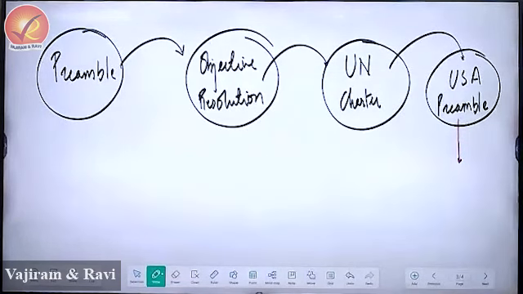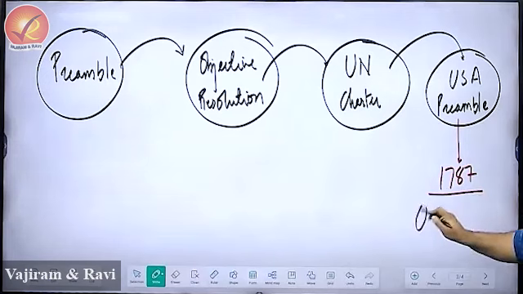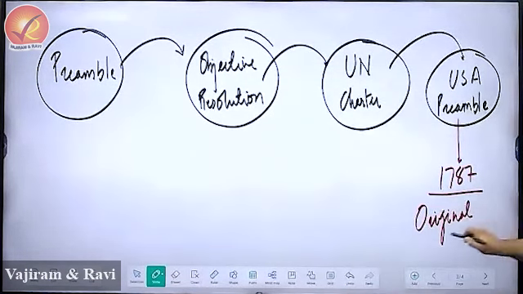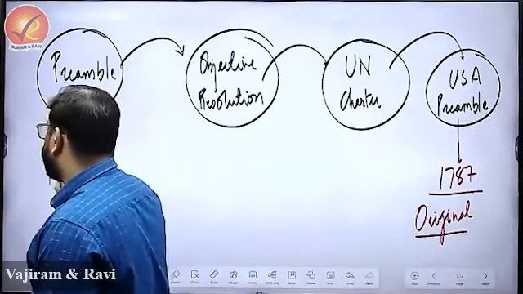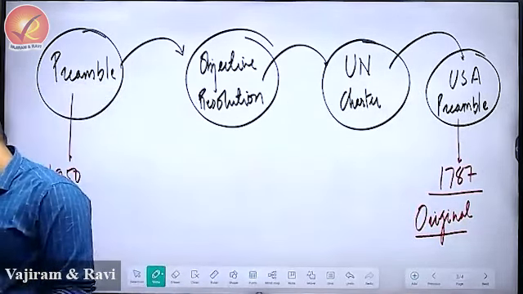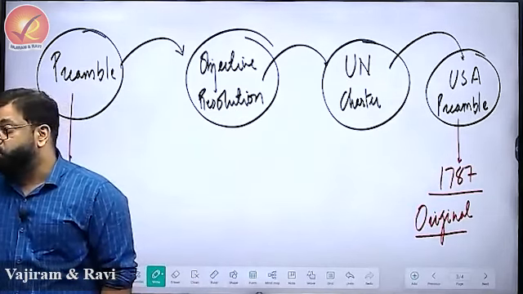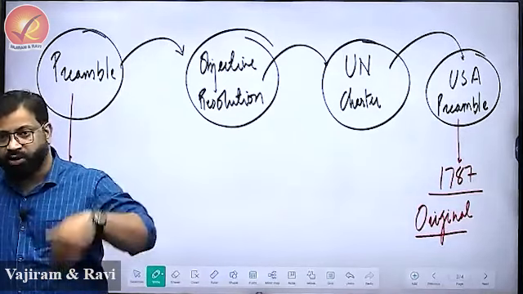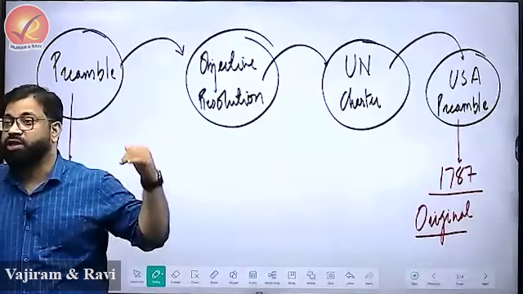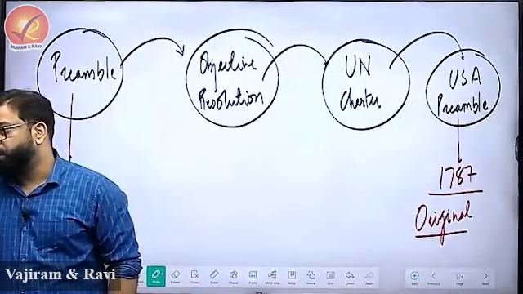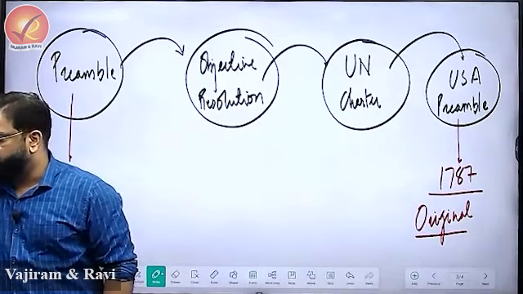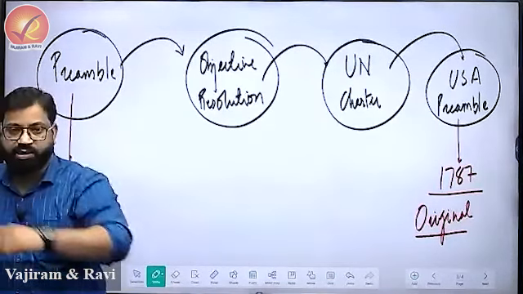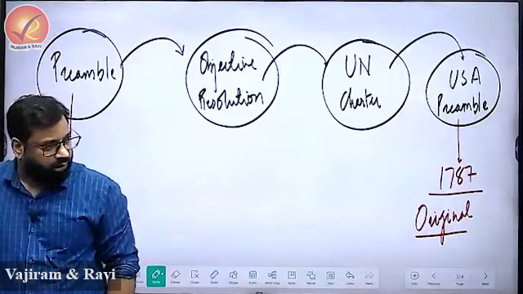Getting the point? By the way, the United States of America was the first country to write down a preamble because they were the first to have a written constitution. Way back in 1787, they had this original idea of writing down the preamble. Getting it? And when are we writing the preamble? In 1950. The preamble was written after the full constitution was drafted, because we understood it is also the summary of the constitution. When do you write the summary, before writing a chapter or after writing the chapter? After. So logically speaking, the preamble was written after the complete constitution was drafted, so that whatever is written in the preamble duly reflects inside the constitution itself. Clear to all of you?